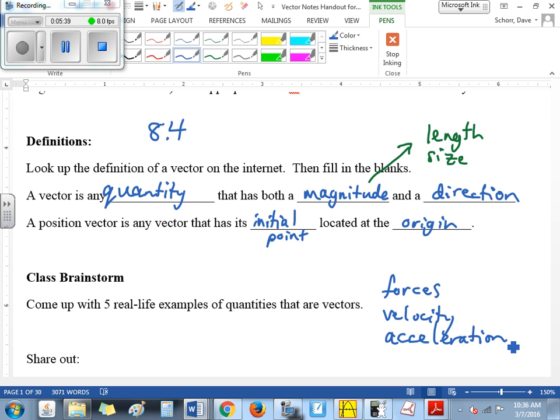We've got quantities that are definitely not vectors. For example, if I say mass, right? The mass of this stapler is 1/2 kilogram. Do I need to give a direction to that? I really can't. Like, what would you say? It's 1/2 kilogram north? It doesn't make any sense to assign a direction to mass.